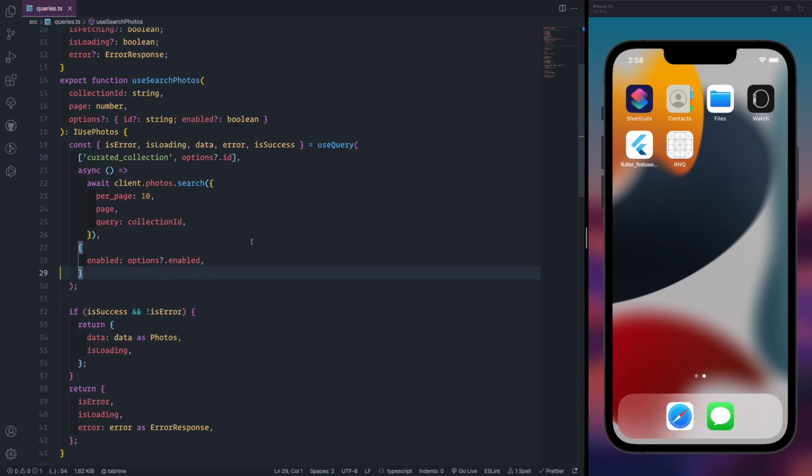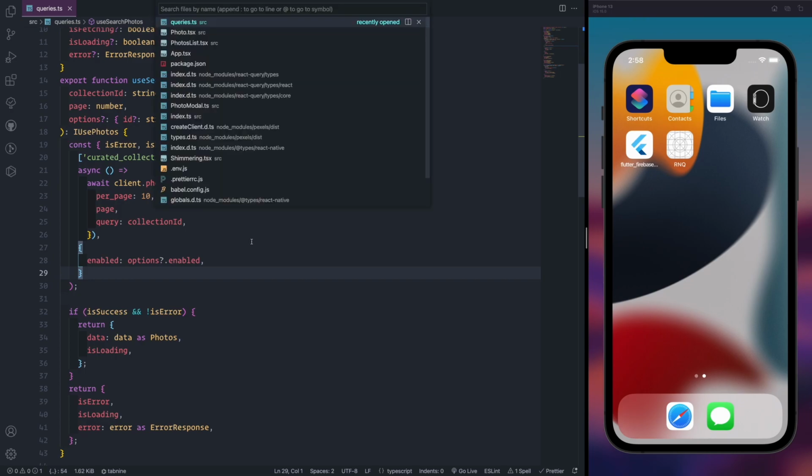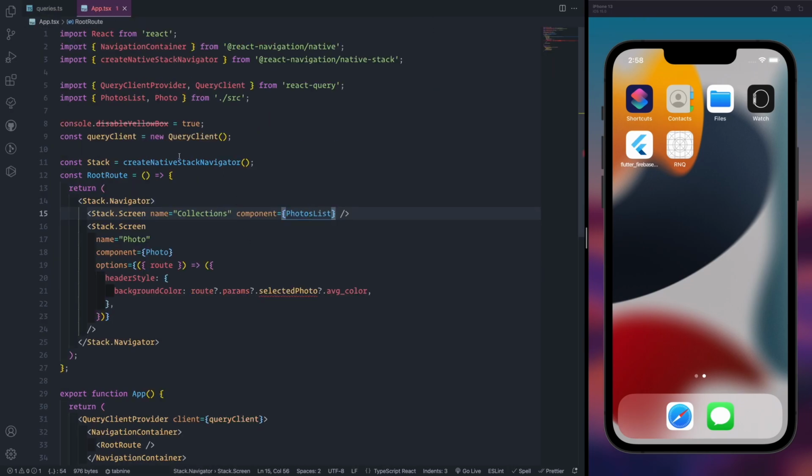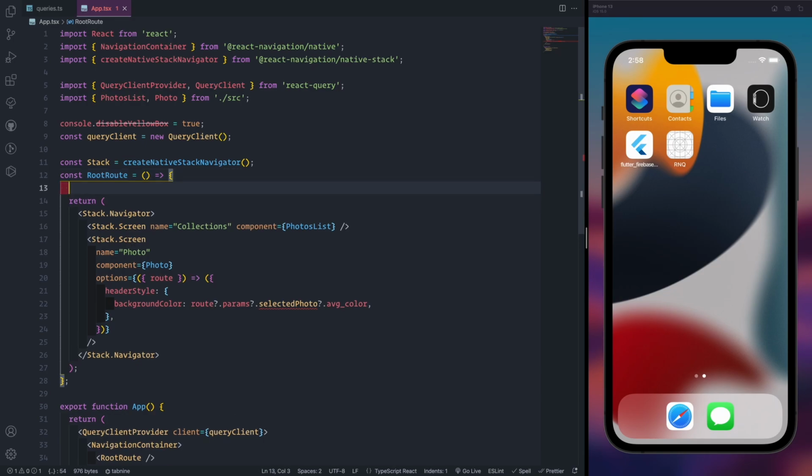Now there is also one thing that I want to say here. Since you have the query client, you can actually, for example, get the data.